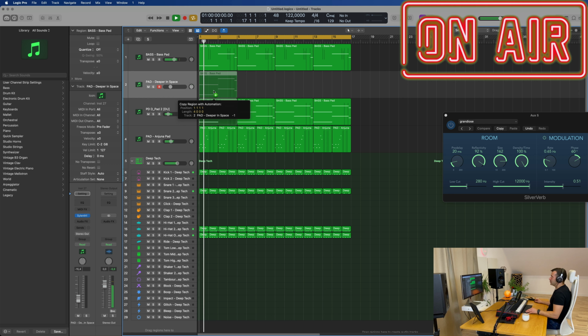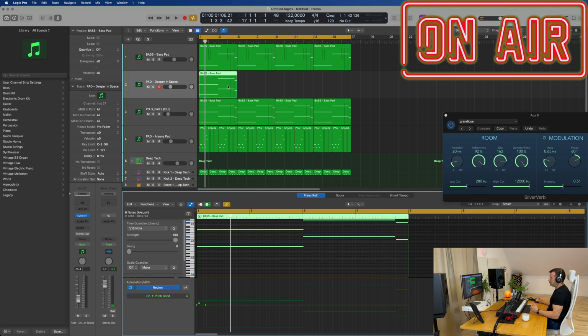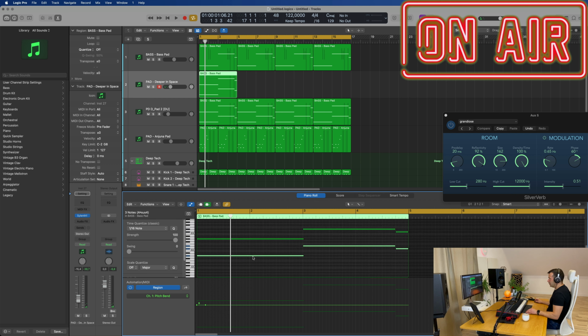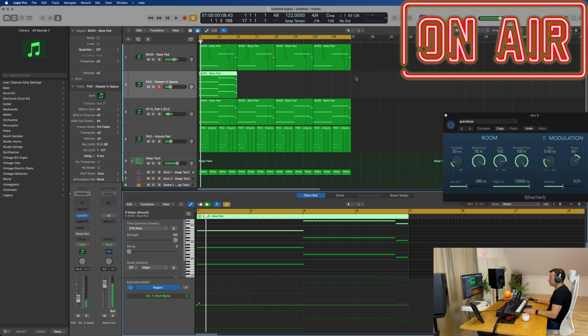Instead of that, I'm gonna go into an arp. The arp is going to be in the back. It's going to be kind of, let's say, flow in the back of the track to really give it kind of like an extra bit of dimension. I'm gonna make the chord a little bit more complex. I'm just gonna add another octave at the top. I'm not gonna make it complex. So with this, I can go here.